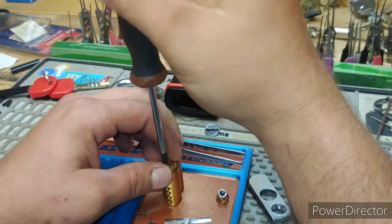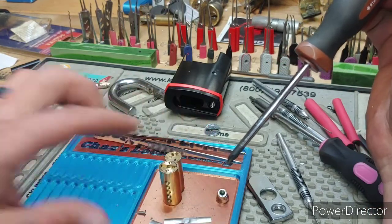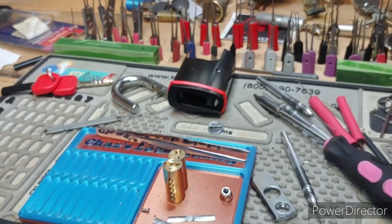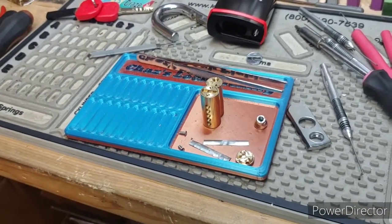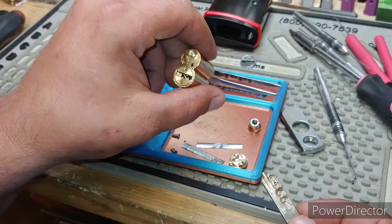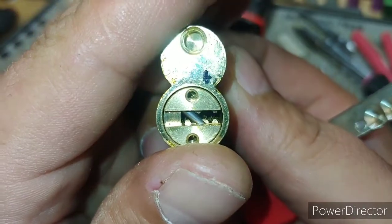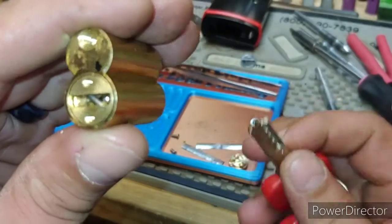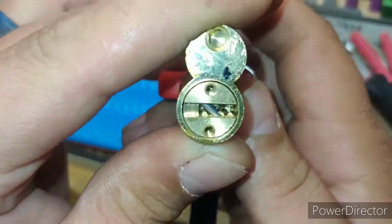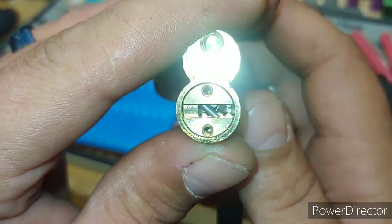And I'll zoom in here a little bit when I start taking the pins out. So there's that. Alright. That's interesting. Look at the back of the core. I would imagine that's just a stopper for the key. Indeed it is. That's just a stopper for the key so it don't insert too far. Interesting.